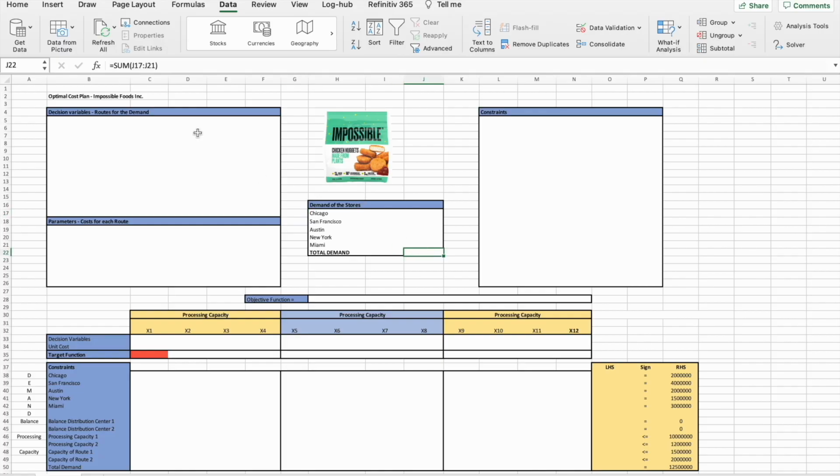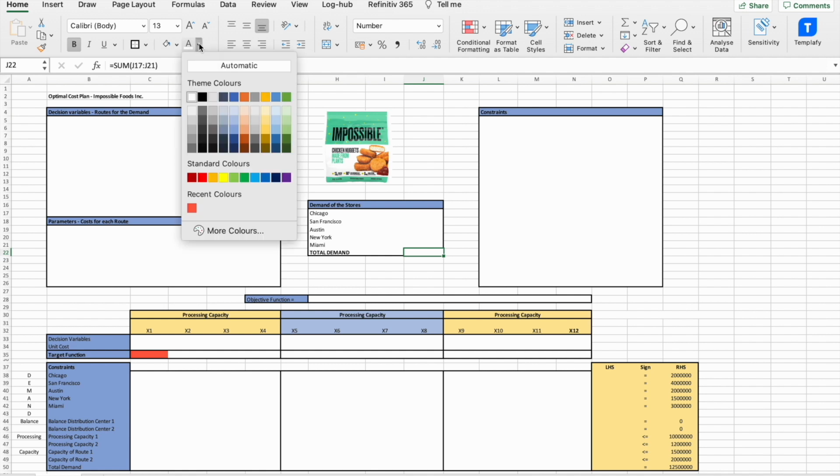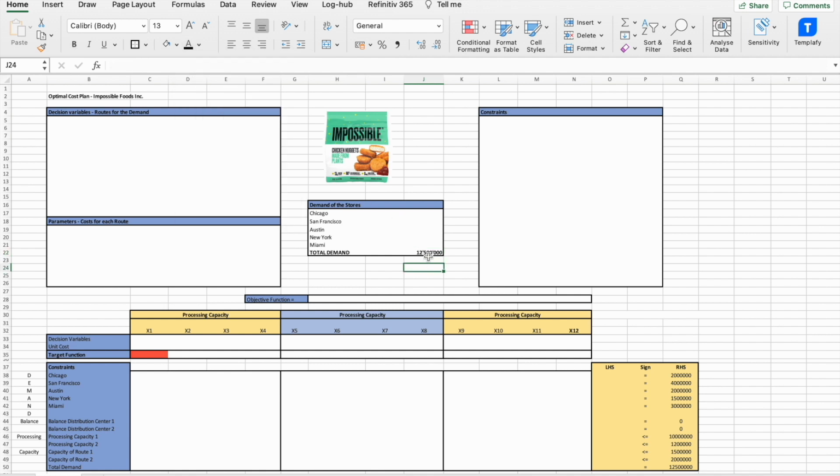In our example, Impossible Foods has 12.5 million packages of frozen chicken nuggets, which must be shipped from their headquarters in San Jose to various locations across the U.S. It has the choice to either ship to the distribution centers of Walmart in Jersey City or Dallas, or ship directly to their stores located in 5 distinct states. As we will find out later, Impossible Foods may either face cost advantages or disadvantages through their collaborative distribution routes with Walmart. The demand of each Walmart store consists of the following, all adding up to 12.5 million chicken nuggets. These values will later be incorporated into our constraints.